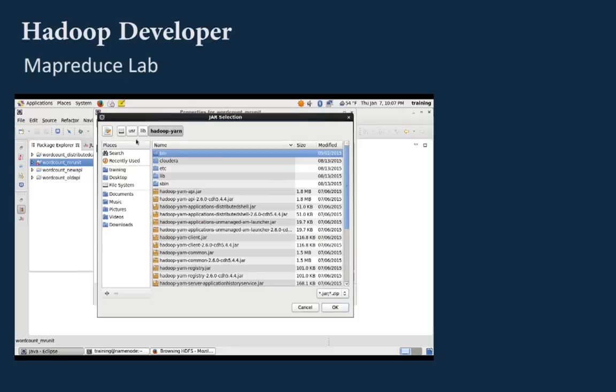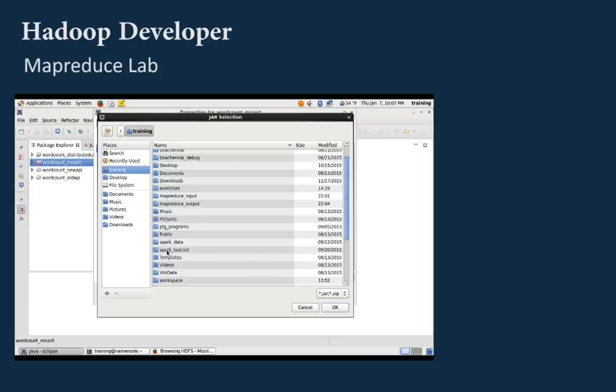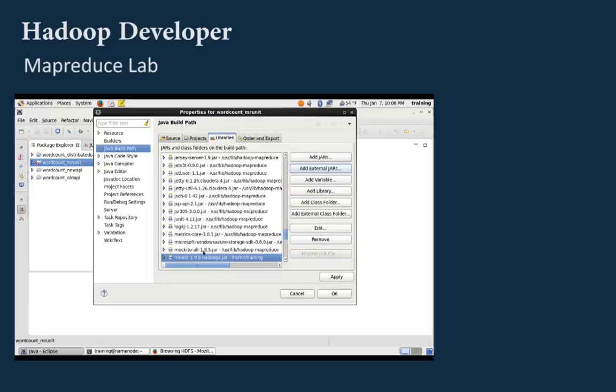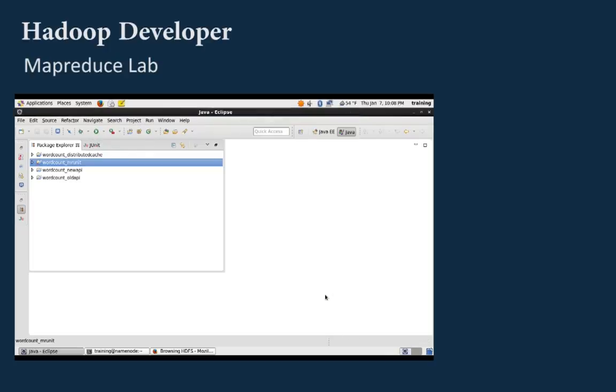And there is one more external jar, which is MR unit. Let's get that. Once we say okay, all the errors are gone. Let's have a code walkthrough of this.